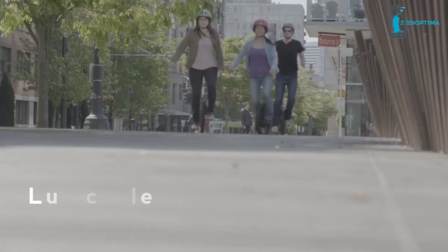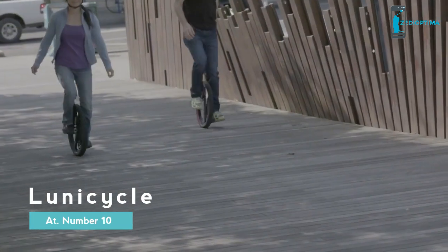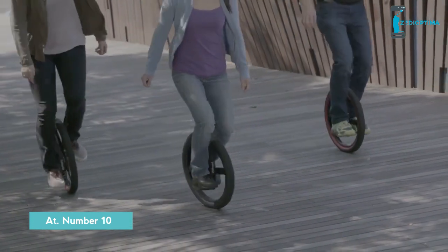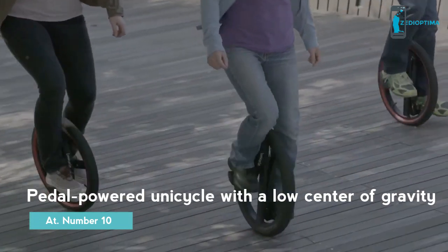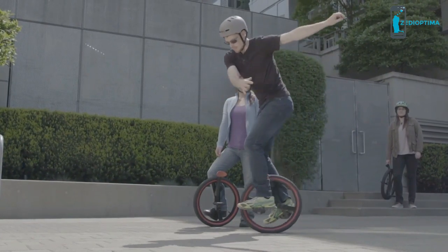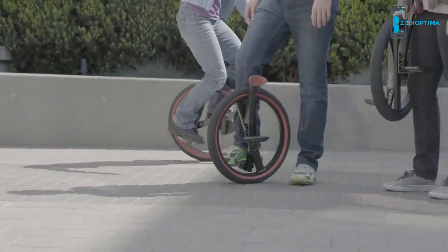Introducing the lunacycle. The lunacycle is a seatless unicycle that has a low center of gravity, making it easy to learn and fun to ride. It's made with leg supports on either side, which allows you to easily mount and find your balance, as well as to provide easy maneuverability while riding.